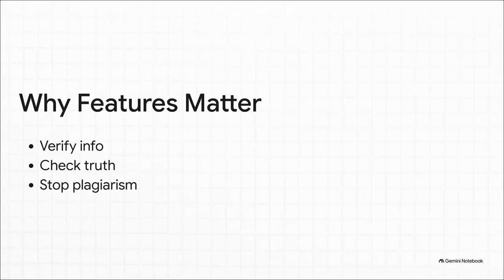So, when we talk about text features, like citations, I want you to think of them as your receipts. When you buy something at a store, the receipt proves you paid for it honestly, right? You didn't just swipe it. Well, text features do the exact same thing for your writing. They show that your piece is reliable. They reveal exactly where your info came from, and that lets anyone reading your work actually go and check the truth for themselves. Plus, and this is crucial, knowing how to use these helps you avoid plagiarism and gives proper credit to the original creators. It proves you gathered your info the right way.